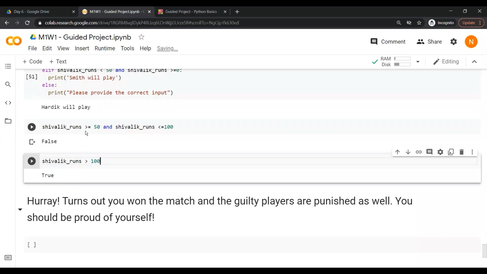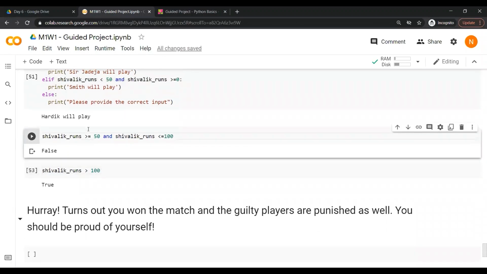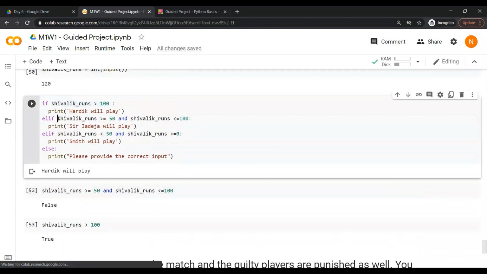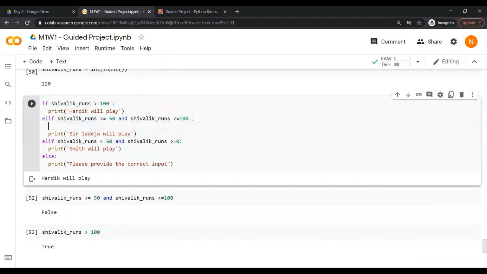So these are nothing but booleans, whatever you get or want to write in front of if, elif. Those will be booleans only, and you need to make sure that you're writing a colon here. Once you have the colon, you press enter, and it will take you to the proper indentation itself.